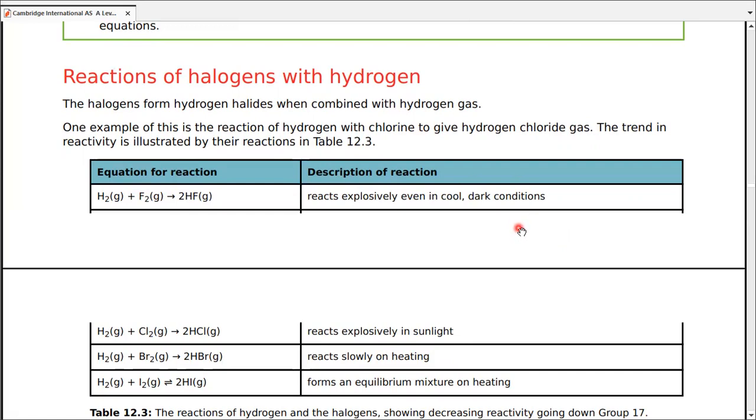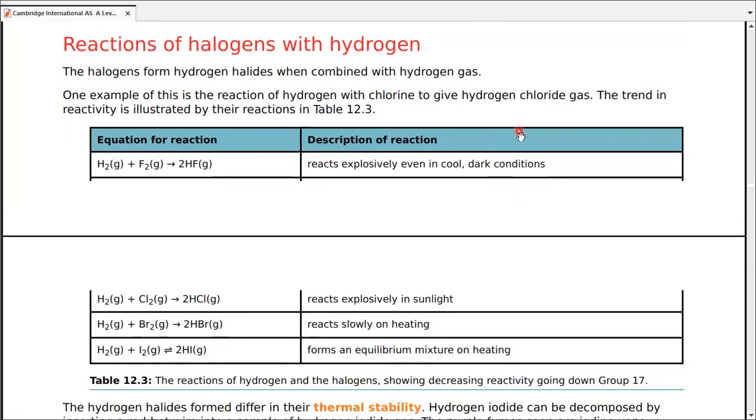So one example is the reaction of hydrogen with chlorine, which gives you hydrogen chloride gas. The same happens with fluorine, hydrogen fluoride, hydrogen bromide, or hydrogen iodide. The description of reactions is given over here, which gives you the idea that the reactivity is maximum with fluorine and minimum with iodine. But the point I'm trying to make before I get to the reactivity comparison is that HCl gas means hydrogen chloride. HCl aqueous, when this gas is dissolved in water, is known as hydrochloric acid. So you should be able to differentiate between both. Now, this might be the acid, but at this point, it's just a gas.